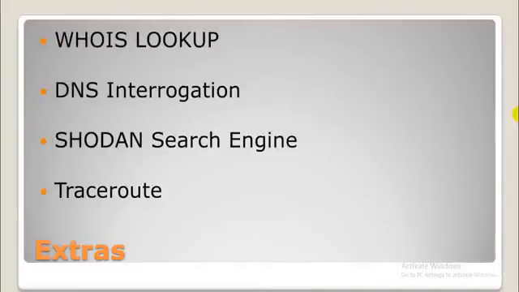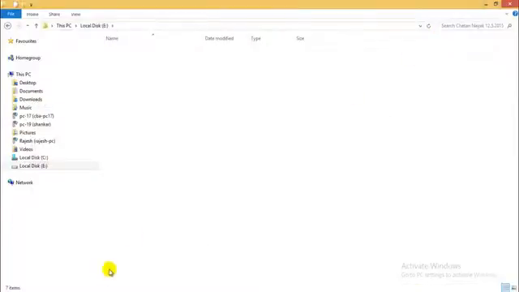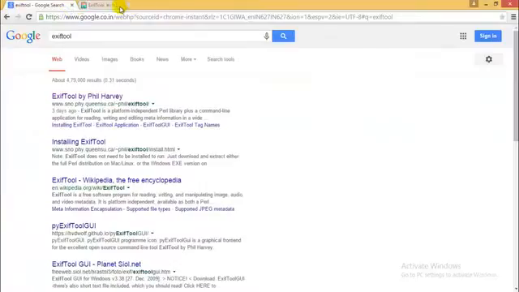But before I proceed with that, in the previous tutorial, I taught you about the Google hacking database. So if you are thinking that that is it for the Google hacking database, then it is not. If you have the proper queries, then you can find anything that you want, any kind of information, if it is on the internet. So I'll show you an example or the best way where you can go ahead and gather much better information about Google hacking.